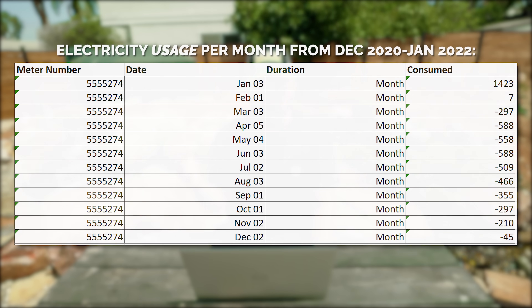Looking at energy usage, aside from that first crazy month, I'm not using more than I produce. Every single month is negative except January and February — in February I used just seven kilowatt hours more than I produced. Every other month I'm accruing anywhere from 300 up to close to 600 kilowatt hours in the negative, banking energy for the grid. But in California under net energy metering, you only get credit up to the point you use — you don't get paid for generating extra energy unless you're actually using it to offset your own bill.